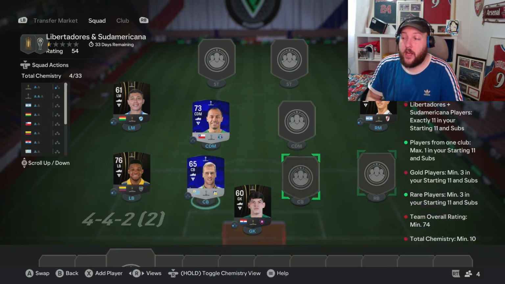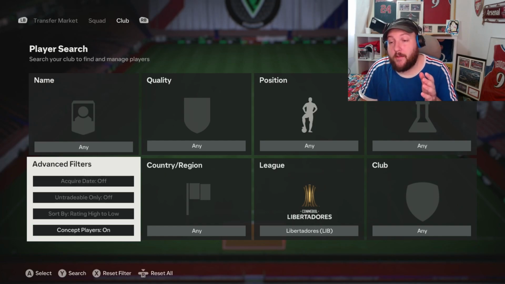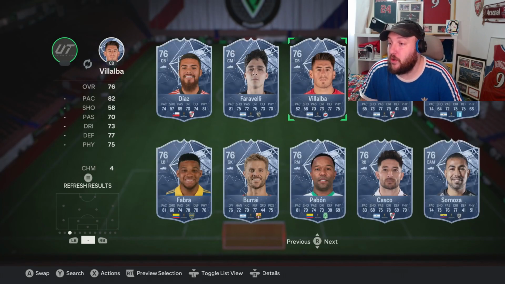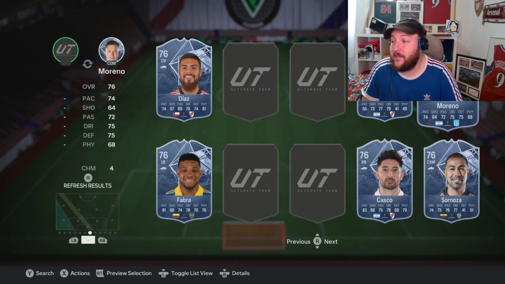Now, to get the next lot of cards that you need, obviously, you need to have separate clubs. What I recommend doing, going back over to Libertadores, putting the concept on high rated, and then searching, and then going to add every team you don't have onto your bench. And then you're going to go through one by one and buy whichever one's the cheapest at the time. Now, some of these you can get for about 700 coins.